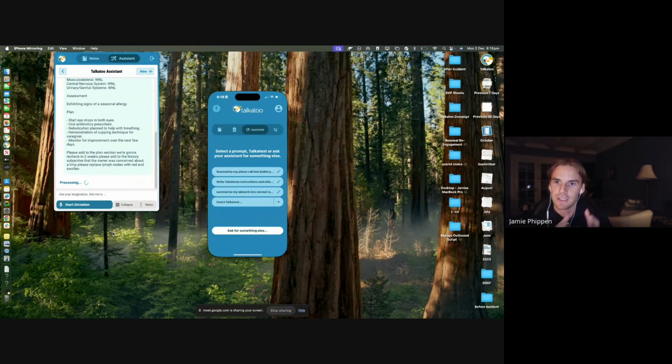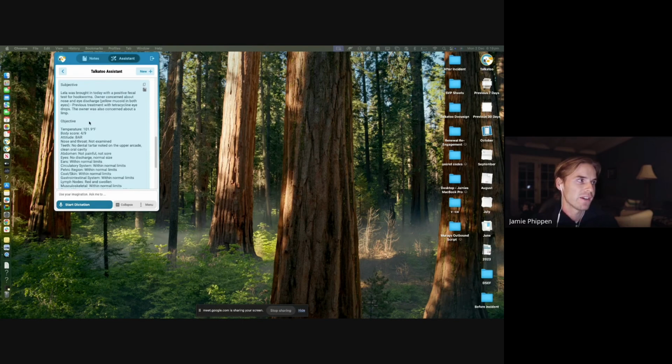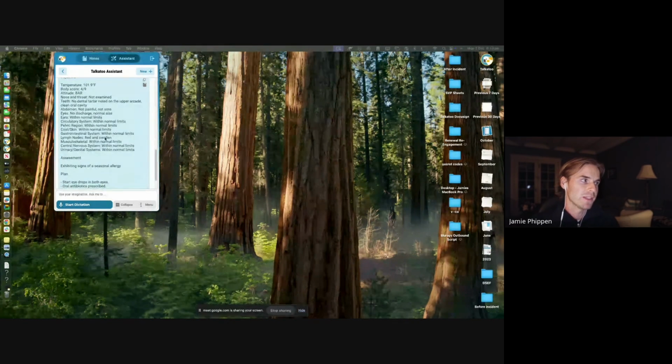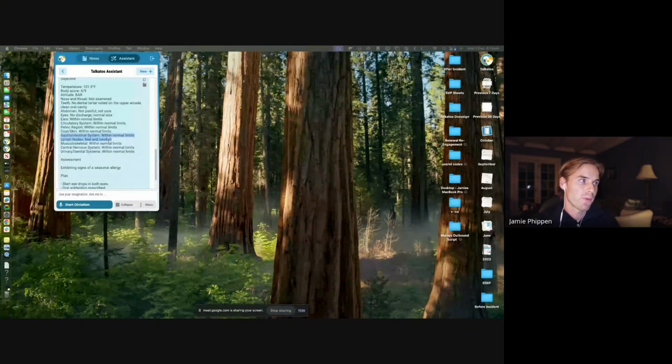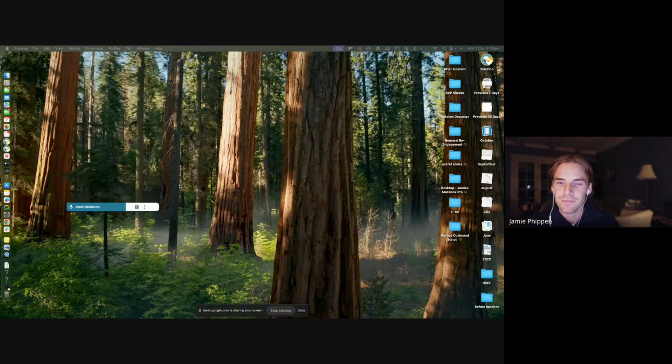When I stop the dictation, the assistant goes to work for me. It starts plugging in those inputs, those different changes I want it to make. And so now here it is. It's rewritten it a bit, and it's made some adjustments to the SOAP for me. And now I have the option of dragging this out and putting it into PIMS, or sending it to my inbox for later, or copying any individual pieces I want.